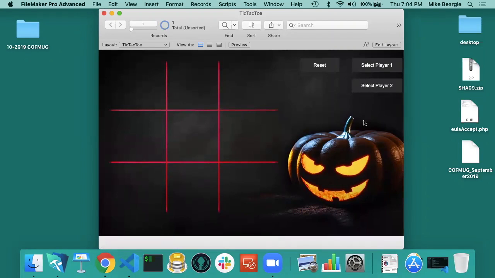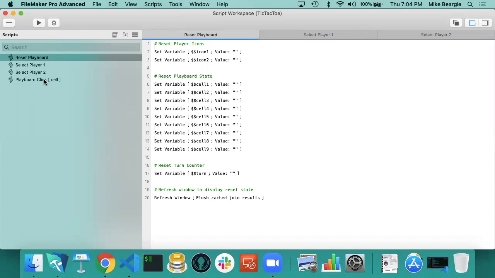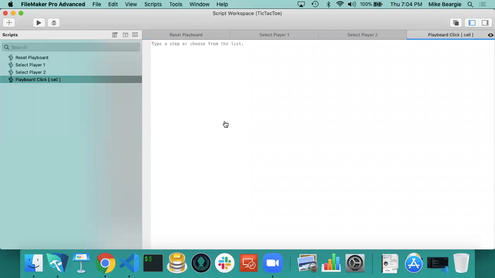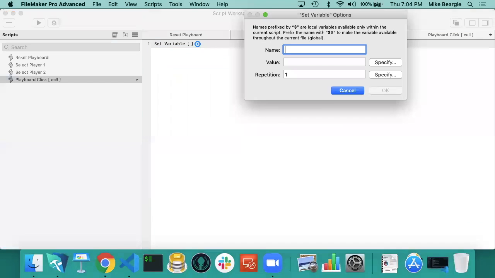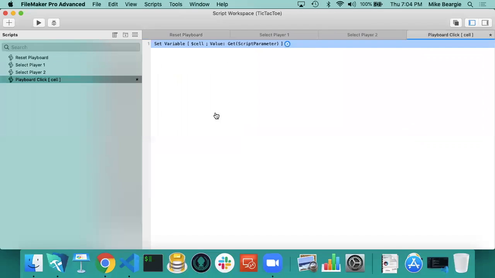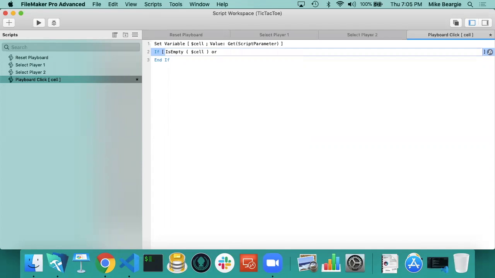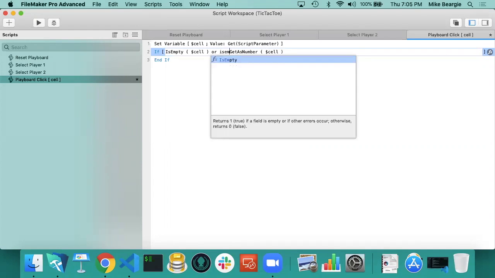All right, so we need to code our playboard click. So we're going to set a variable of the cell, get script parameter, and we're going to check that result if is empty cell or get as number cell is empty.